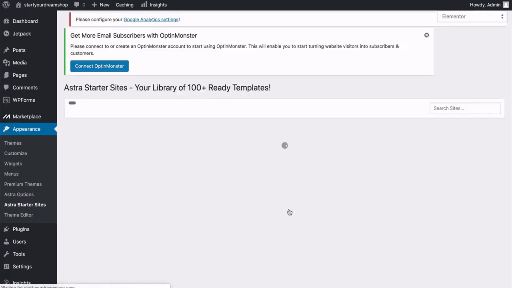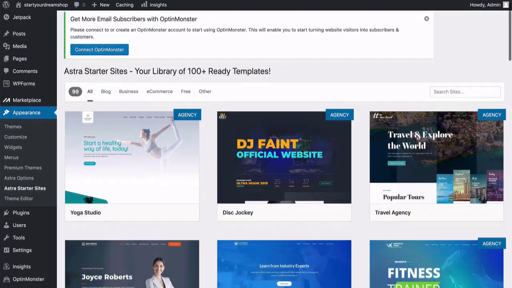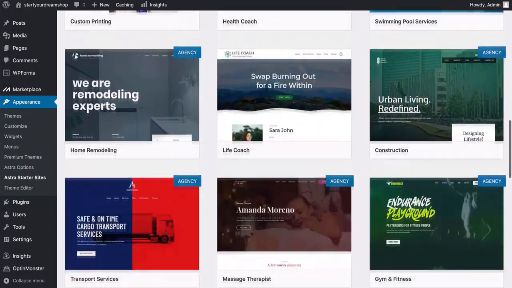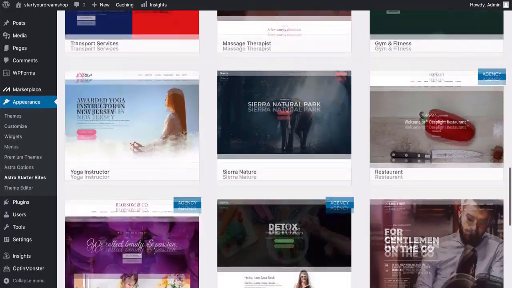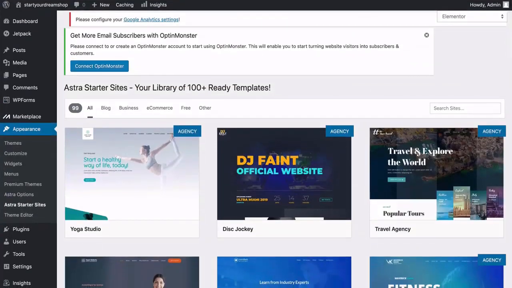And Elementor lets you literally create any type of website that you can think of. It lets you move things around and change text, colors, images, and put your own videos and images into your website. It's unlike anything that's ever been around before. So here we go. These are the templates that you can use with Astra, and some are paid, some are free. There's a lot of really, really amazing themes in here, or templates. But I've already chosen the best one to use.